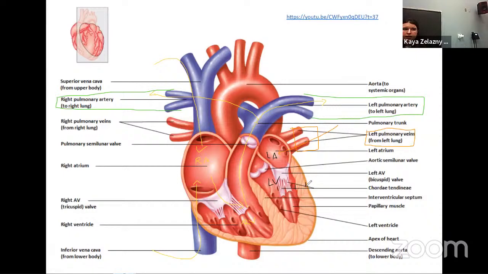This is because this is where we have to get all the pressure to squeeze the blood all the way out through your whole body. So we're now going to go out through the aorta, which then goes pretty much everywhere through its branches. So this is going to the rest of the body, or what we call the systemic circuit.